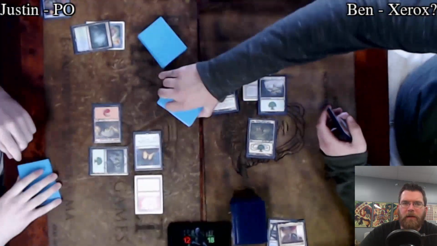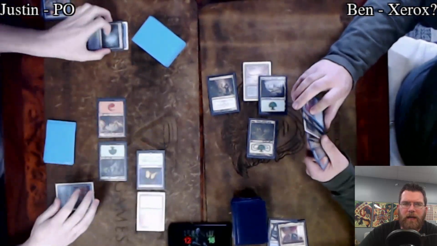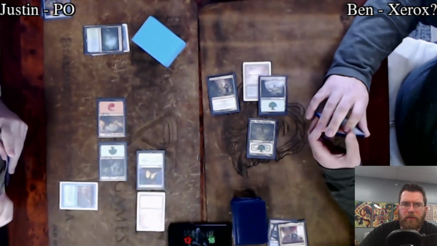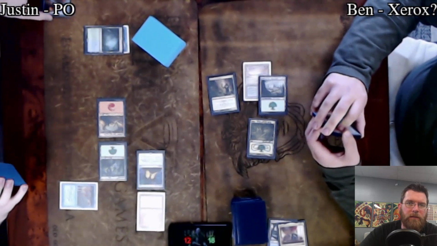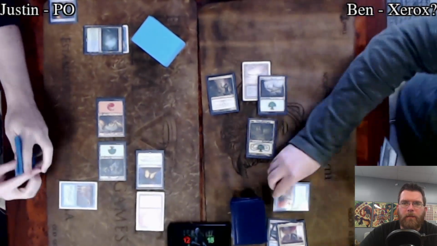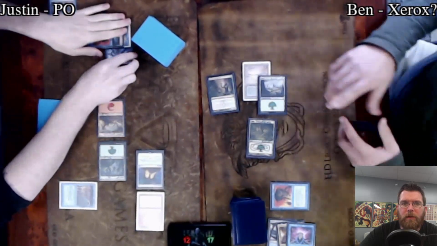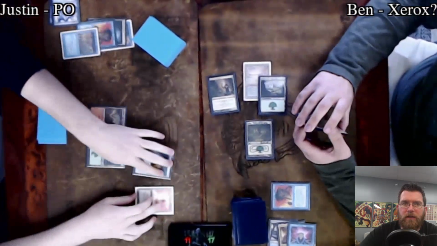Proxies are a complicated part of Vintage history. We got a Time Walk coming in here. Actual Time Walk, proxy dual land. And Ben's going to throw a Force of Will pitching his Singleton Brainstorm. And Justin's going to force back pitching a Narset.